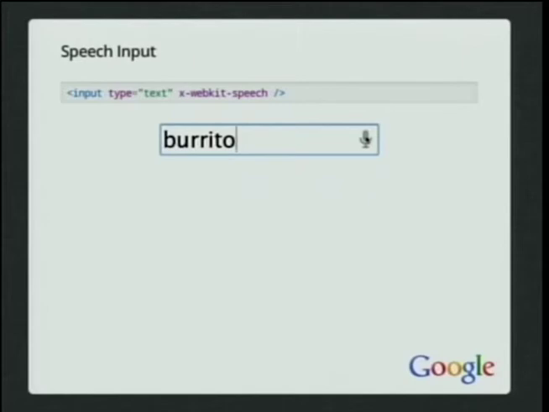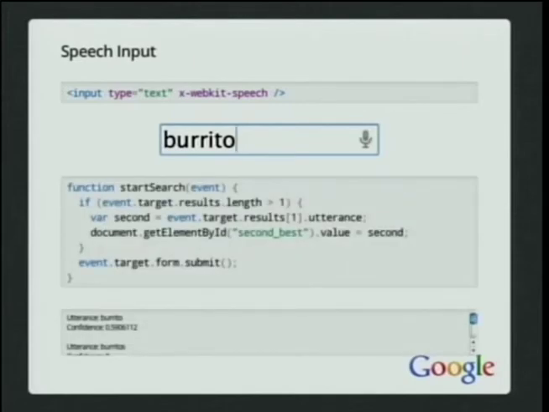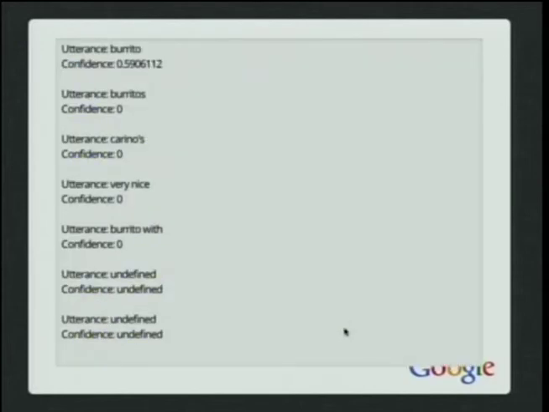Sweet. But then there's another set of things that also are really useful. And actually, this is kind of interesting. So when the event gets fired, you can see all of the results that come back. So you can find out what it thinks you might have said. It only has a 59% confidence rate that I said burrito.